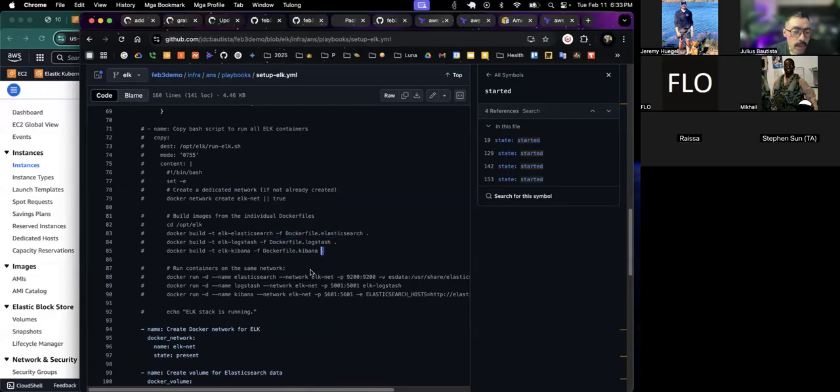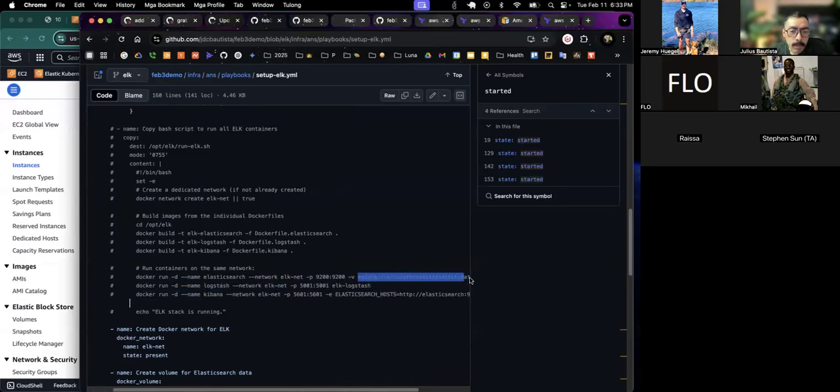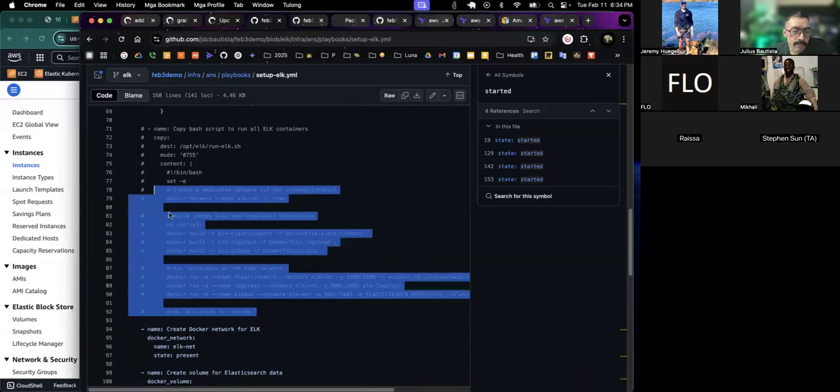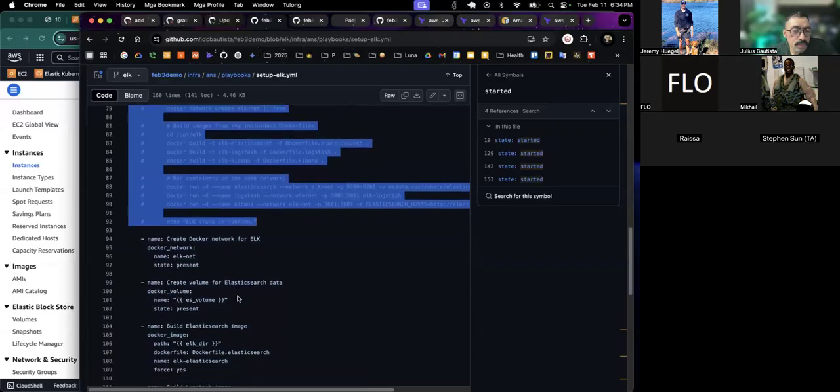And they are located in the present directory, the working directory that we set earlier. And then we run them. We run each container with the necessary ports mapped and exposed, and with a lot of the same things that you saw above, right? Like the volumes that are set. So again, this is another way of doing the same thing, right?